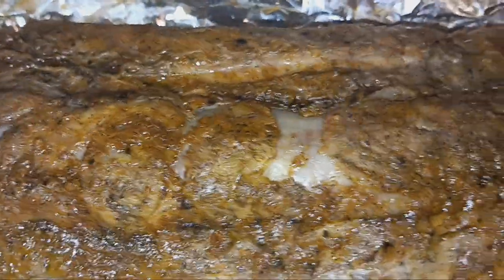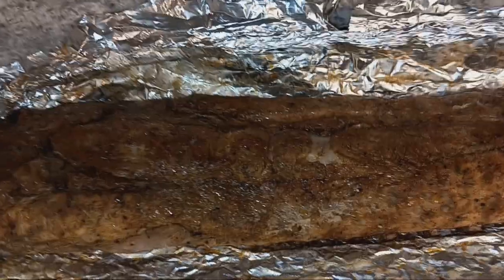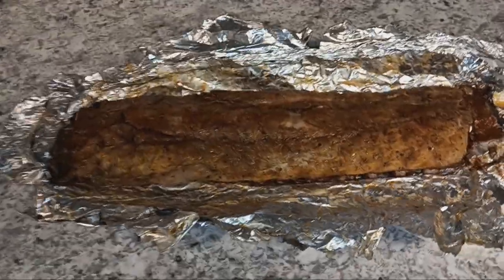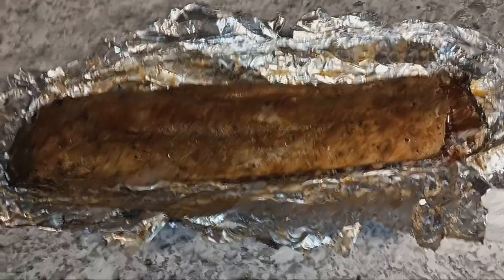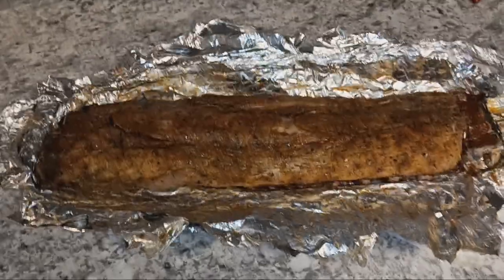Now, if you just like your ribs with rub, you maybe put a little bit more on and put it back into the oven for another half hour at 350 degrees. And that is what our oven is preheating to right now. I like to get my spice from the rub, and I like to get my sweet from the sauce. You'll see.